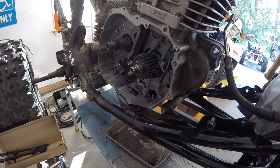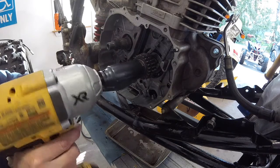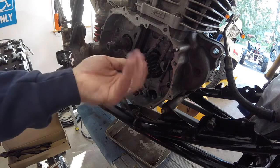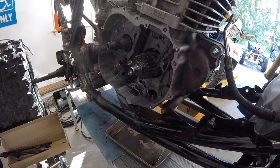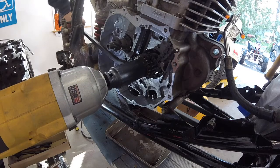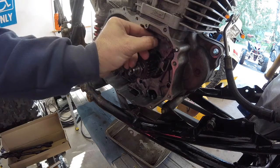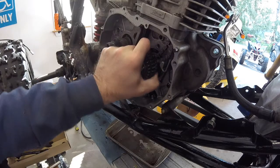Again, impact gun. I will just put a little bit of torque on that. That's not what I want to happen. Tight. I want this tight. Alright, that's on there.